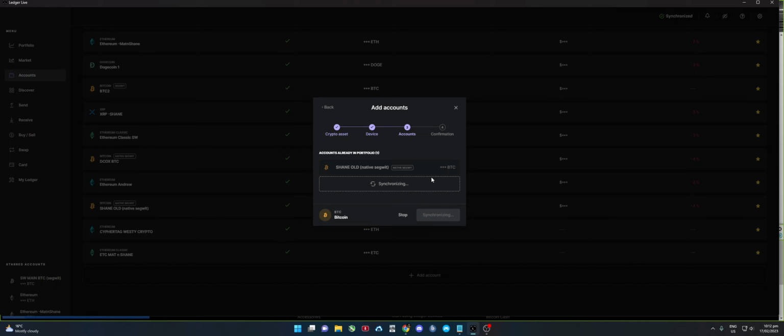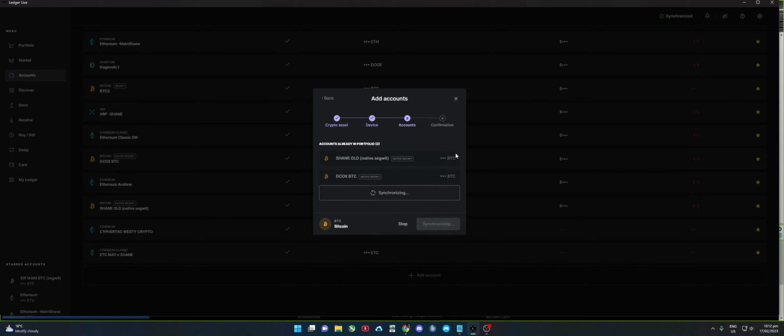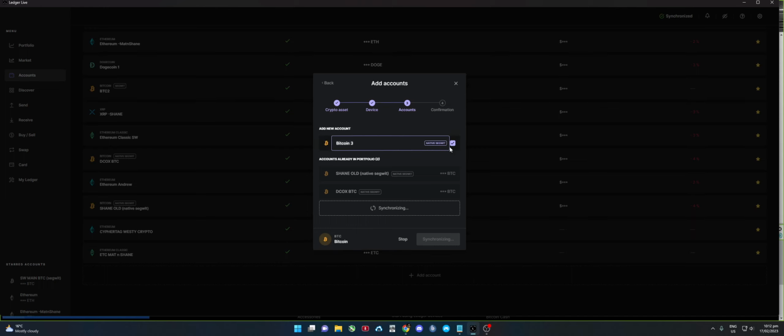So it basically comes up with the accounts that it's already got on file, and then it'll come up with ones that are on your ledger but not on this device, which I found. It had a tick box next to that, whether you wanted to select that one or whether you wanted to do a new one. So it's just going through each one of the accounts, checking them all. See this here, it's saying add new account, and it's got a tick box next to it.